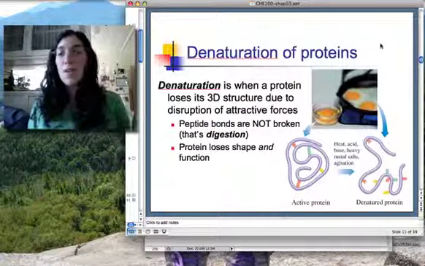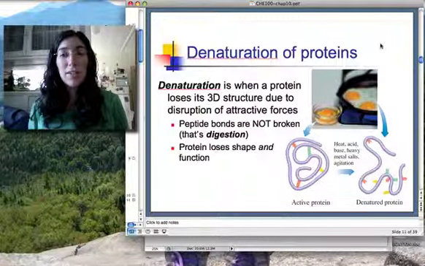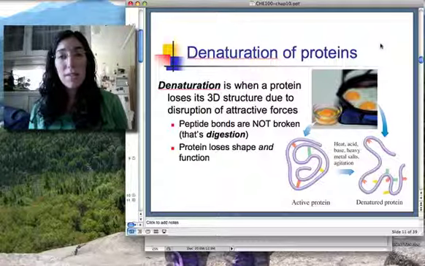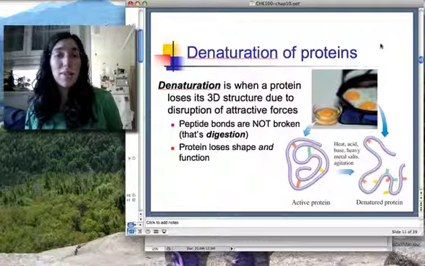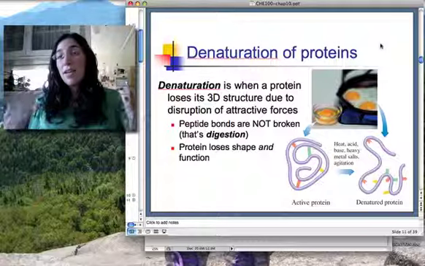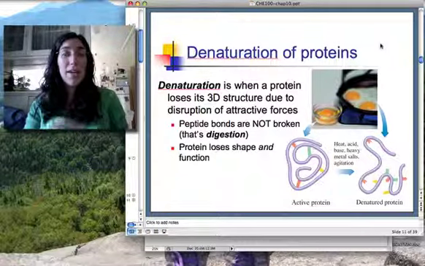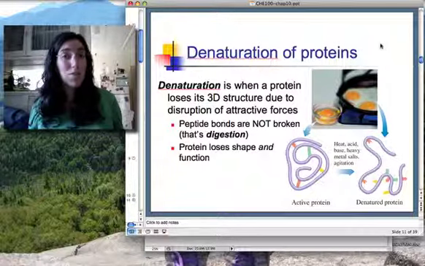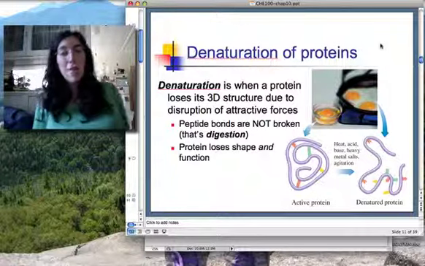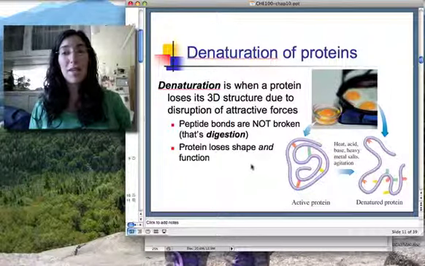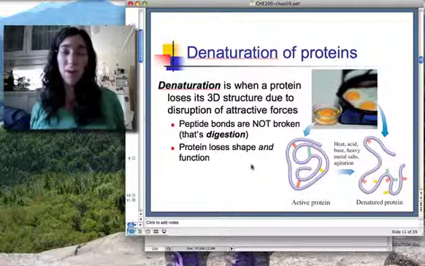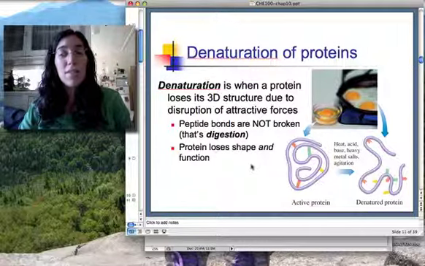Okay, so proteins, like I said, their function is dependent on their three-dimensional structure. So it's critical that proteins maintain their three-dimensional structure. But there's a lot of ways to destroy protein function without necessarily digesting the protein, without breaking the covalent bonds within a protein. You can break the intermolecular attractions because they're much weaker than those covalent bonds. And that process is called denaturation. So denaturation is just a word that means to unfold a protein, for a protein to lose its three-dimensional structure.